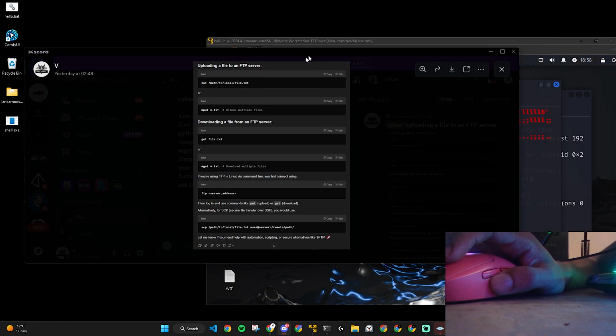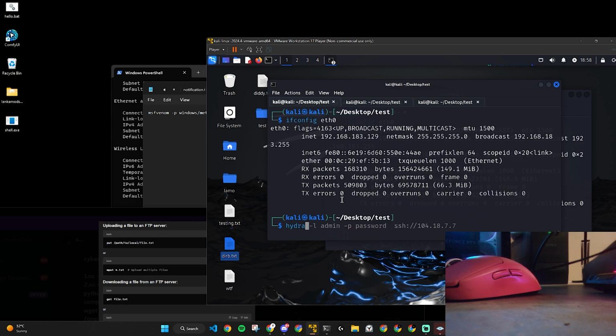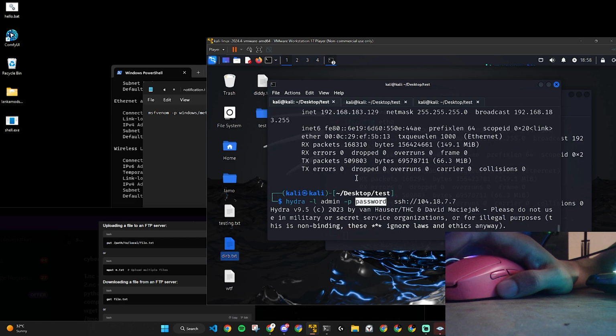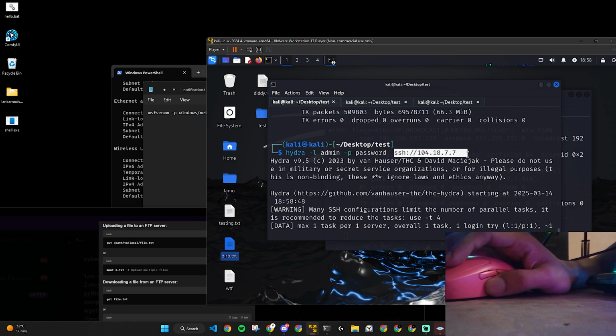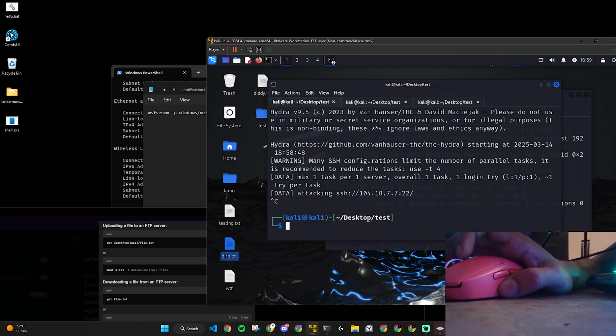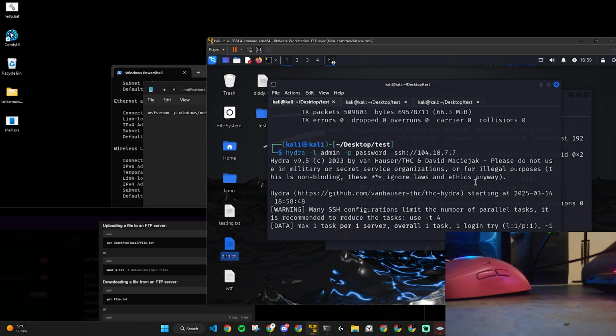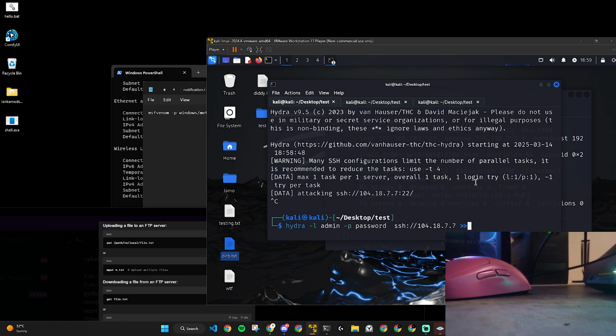And there's also this thing called Hydra. So if you have the username and the password, you can easily iterate through it. You can use a password list, for example, and an admin username list, and connect to a different protocol. So over here, it could be FTP or anything under this IP. Right? So like FTP transfer. So that will be FTP over here. You can append certain files like this, and it can just be whatever file.